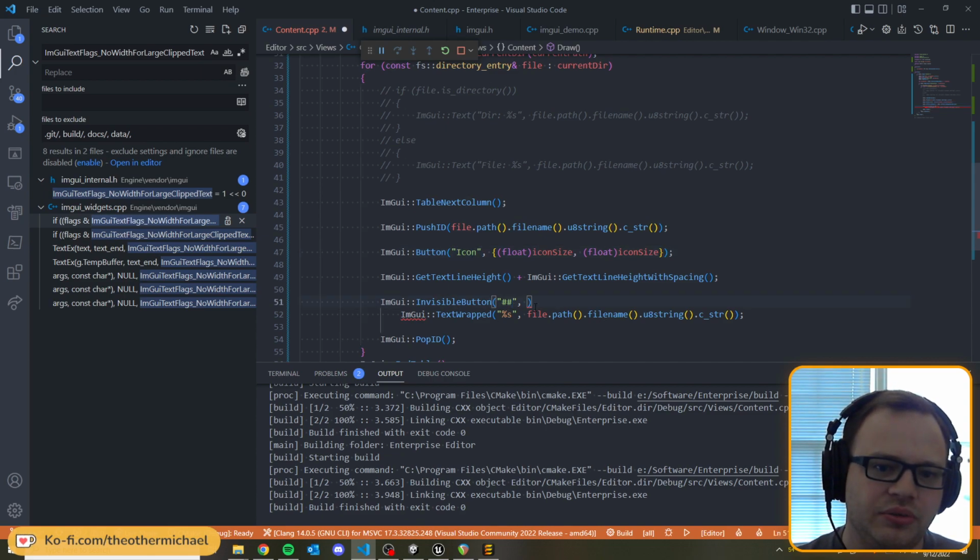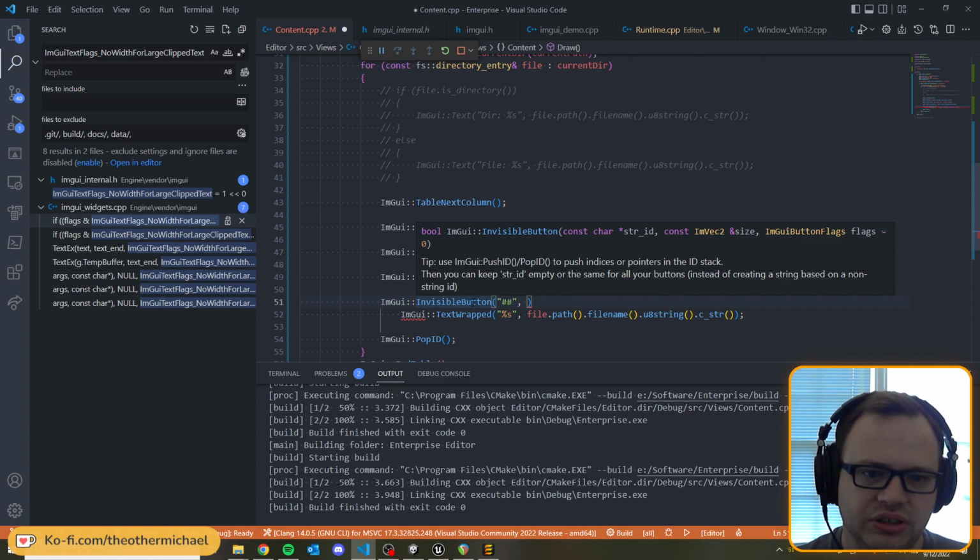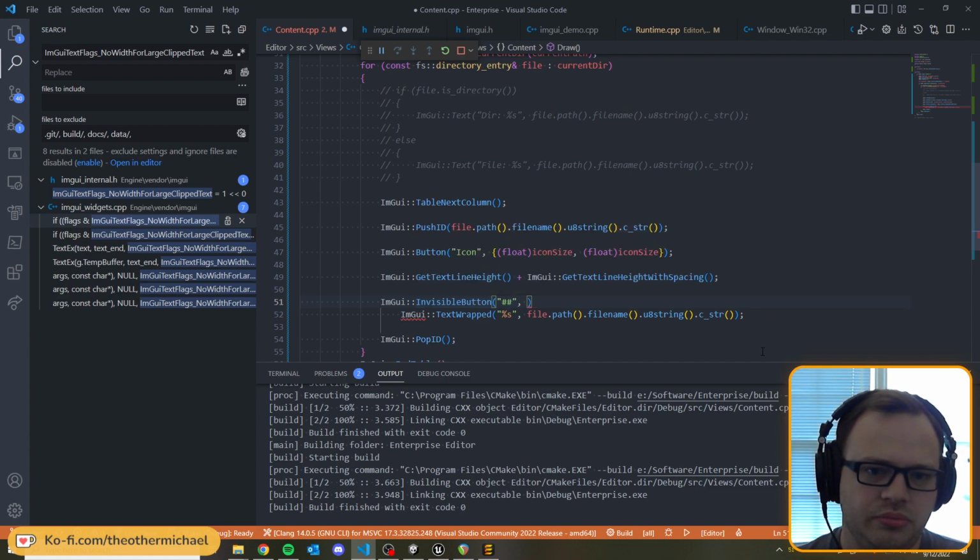For the invisible button wrapping the text, the button won't have itself any text or any label, it'll just be name, like that. So the idea in this stack is the file name, then icon, or file name, then name. Cool, and in this case, the word icon will appear inside of the box. Good.